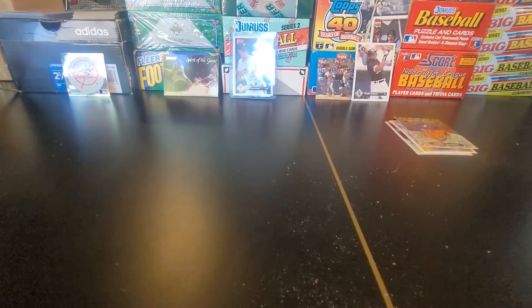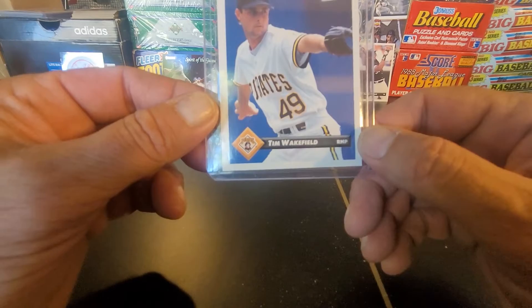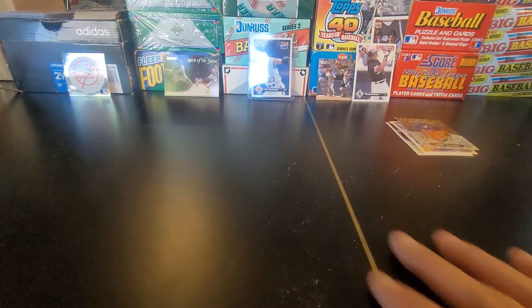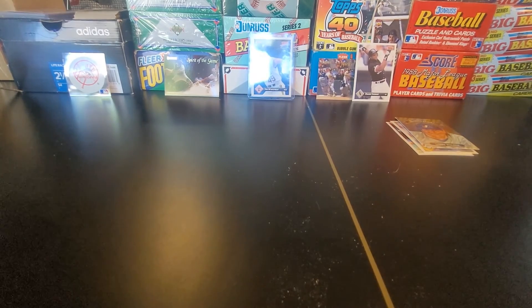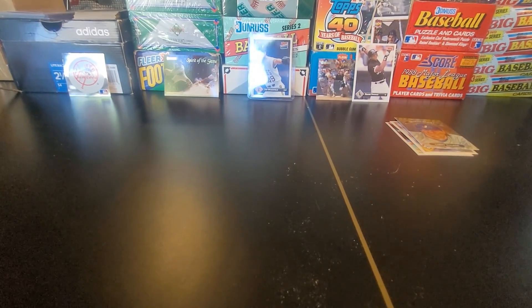So I think we've gotten a couple pretty cool cards out of this quick opening. There were only seven packs of these, but the Wakefield is definitely the keeper in this one. Even the way they wrote the Rated Rookie, the way they put it in there, is really nice. Hope you all enjoyed this quick video and enjoy the rest of your day. Make sure you take a look through the rest of my videos — I've been opening up a lot of really interesting wax packs, rack packs, jumbo packs, baseball, hockey, garbage pail kids, just a very wide selection. There are also videos on the reseller life, resale, sourcing, and personal life. Kind of a variety channel. Bunkle out. Stay blessed as always.